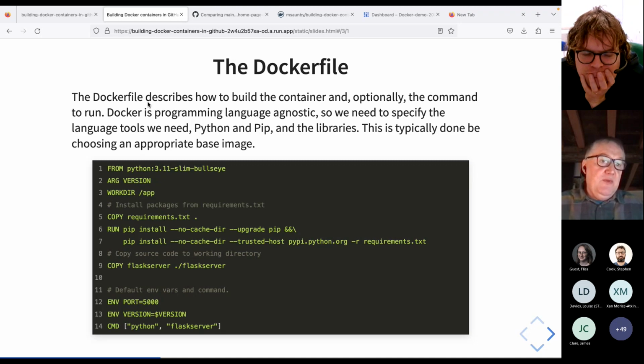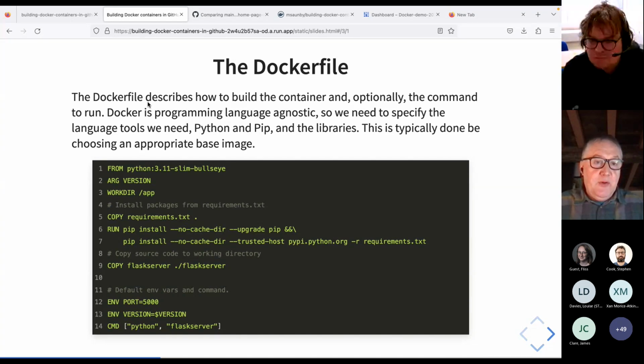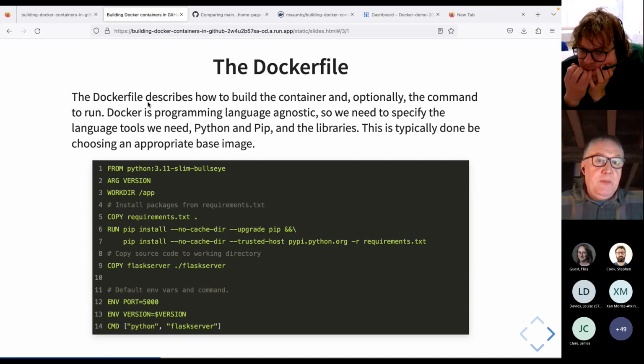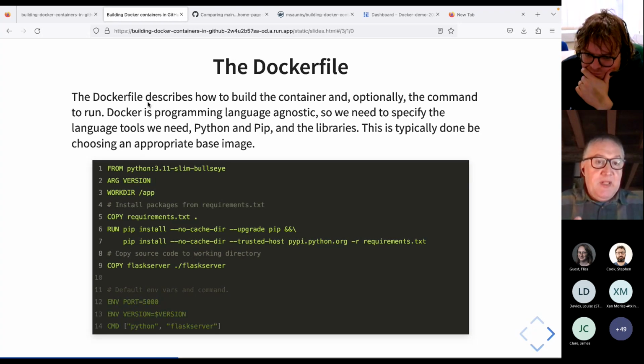So when we're working with Docker we don't typically start with a basic Ubuntu or other Linux image. We'll start, in this case, with something that's already got Python installed on it. So the first line you'll see there is for the Python Docker image that we're going to add to.